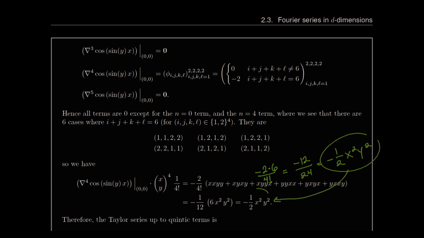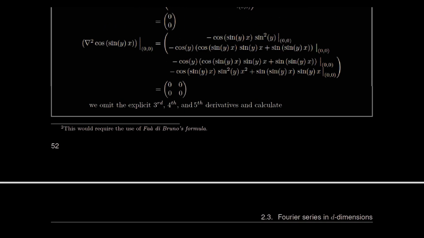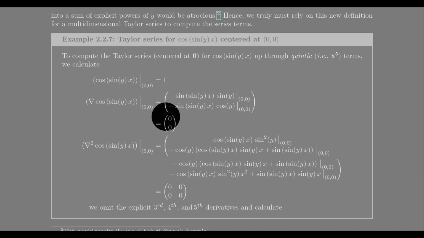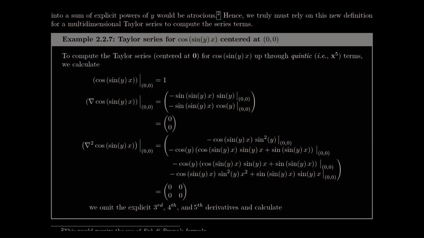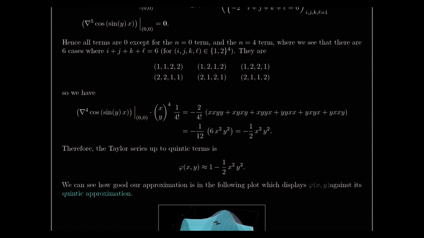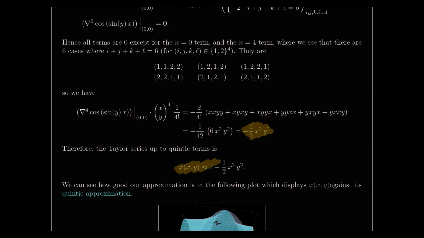So in fact, this is the first non-zero term, except for my scalar value term here. There's a scalar value term that's non-zero. Otherwise, I have zeros, zeros. My computer told me I had zeros and zeros. My first non-zero term is all terms of -1/2 x squared, y squared. So all the way through quintic terms, I have the following.